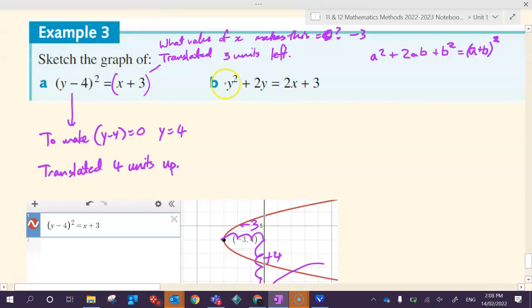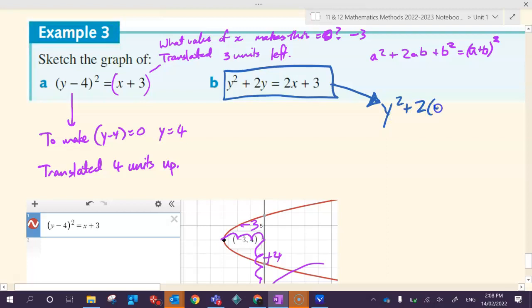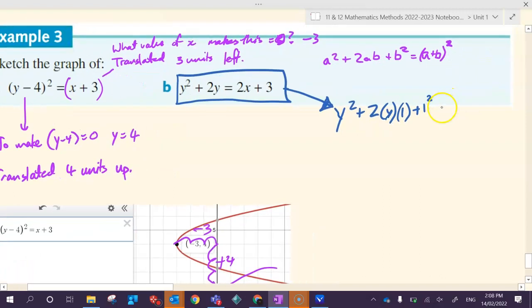Yeah. Here we go. I'll do it in blue just so we don't confuse our working. I'm trying to make a perfect square. On that left-hand side, I've got y squared plus 2 times y. What other number is going to make it equal to y? Well, it'd have to be a 1. So I've got to add on 1 squared. I'm cheating by adding on 1 squared, so I subtract 1 squared as well. And I've got my 2x plus 3 on the right-hand side. y plus 1 all squared minus 1 equals 2x plus 3.